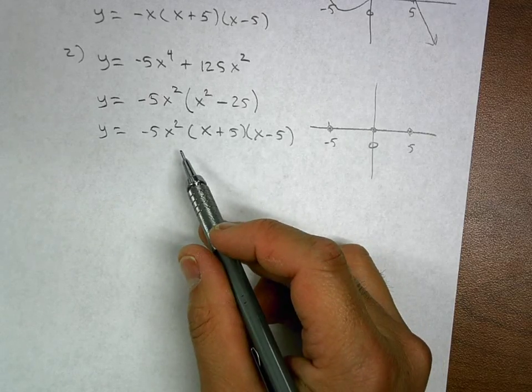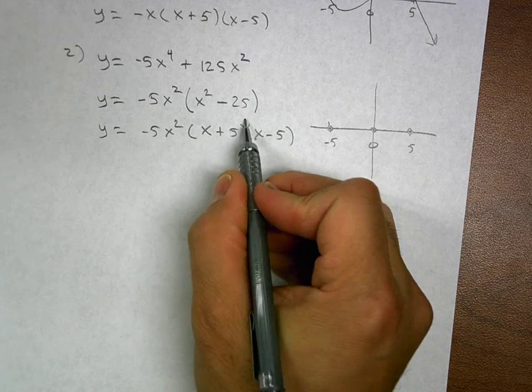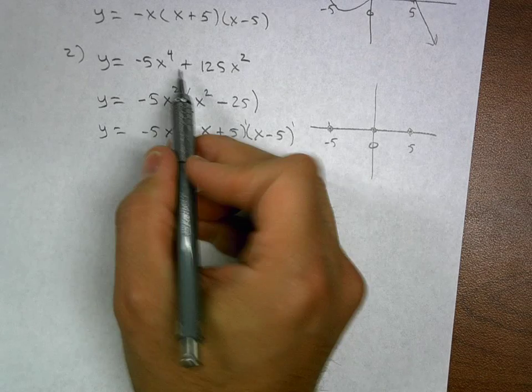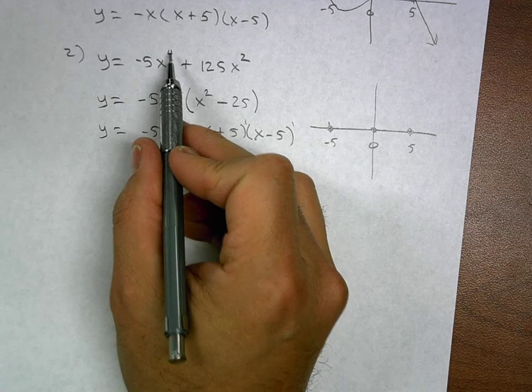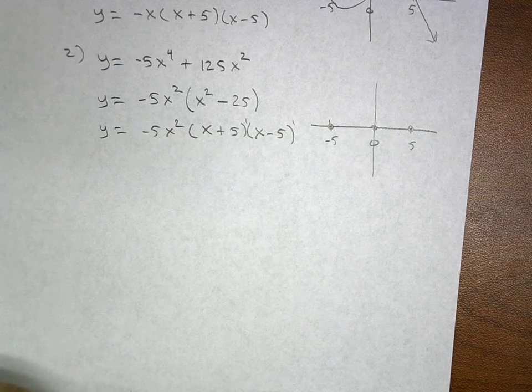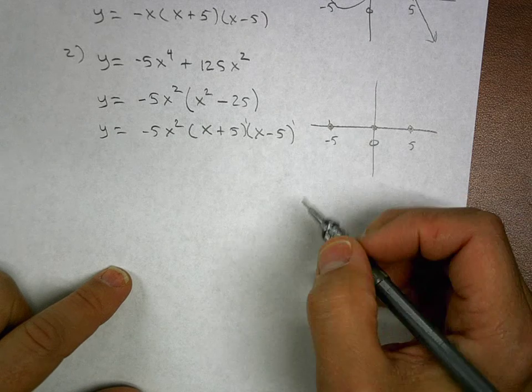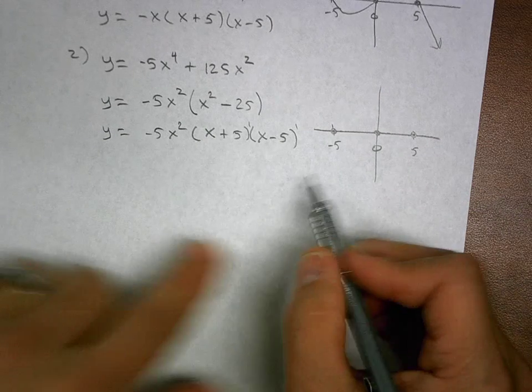Degree is 2? 4. There it is: 2, 3, 4. You can add it there, or you can just look at the highest exponent, but it's 4, which is even. Degree is even. Okay, where do we start the graph? Y down. There you go, leading negative, so down and down.